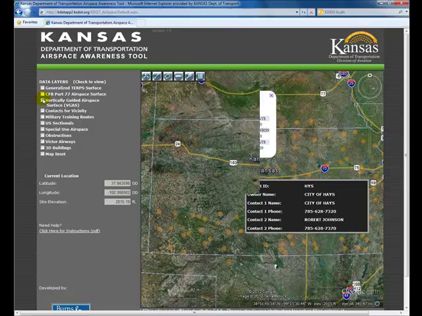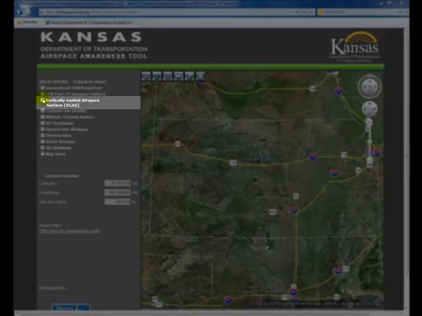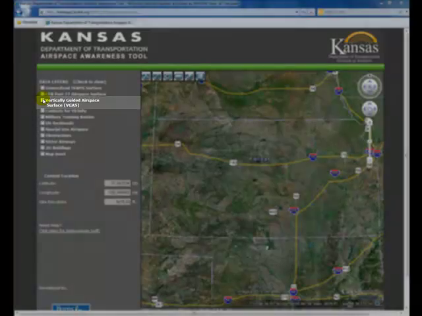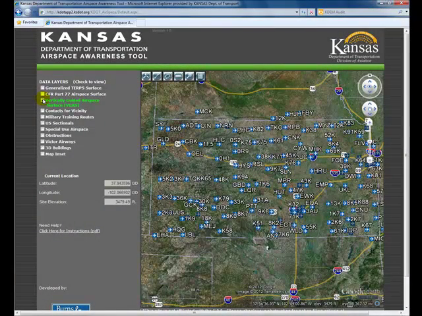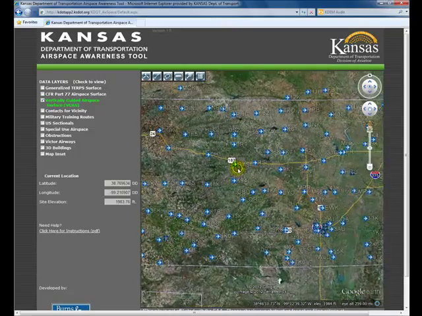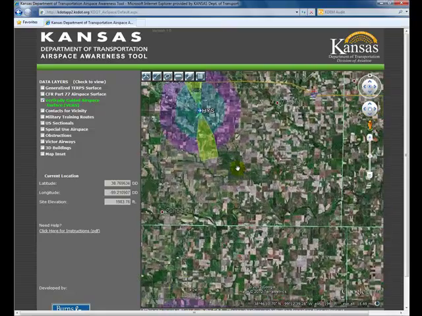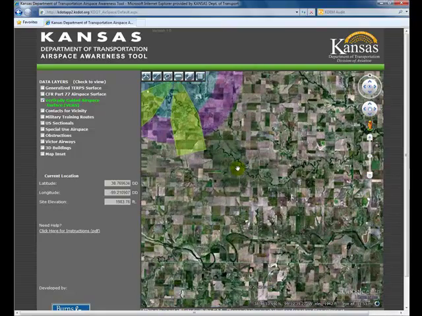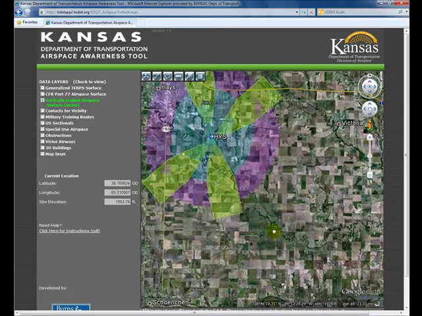Next is the vertically guided airspace surface. These surfaces are separated into runways with vertical guidance and runways without vertical guidance. When the vertically guided airspace layer is turned on, you will then need to zoom in to an airport to fully see the surface layer. Once you zoom in far enough, you should then be able to see the surfaces. These surfaces are used by the FAA to guide the new airspace obstruction surveys that provide a rigorous analysis of all the objects within an approach surface.